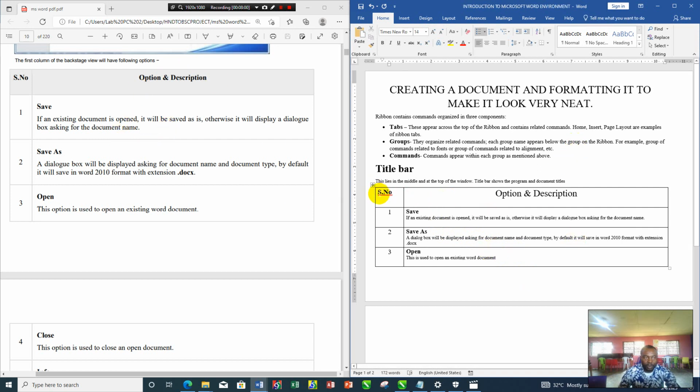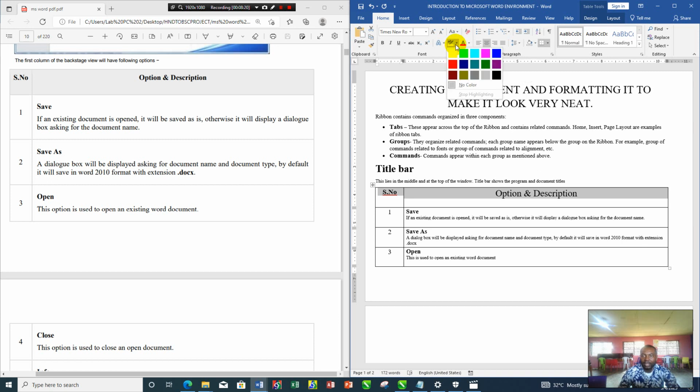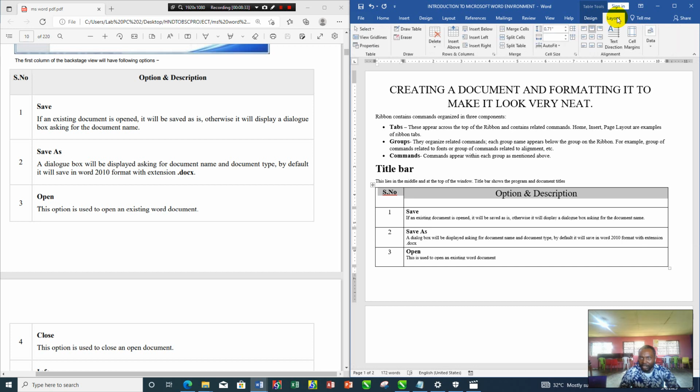If you need to fill this particular cell with a particular color, all you need to do is highlight on it, go to the text highlighter. We have it on the text. Also, using this, we also have it on the text. But that is not what we want to achieve. We want to put a particular color within that particular cell.